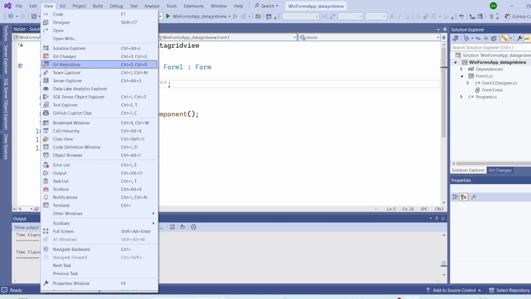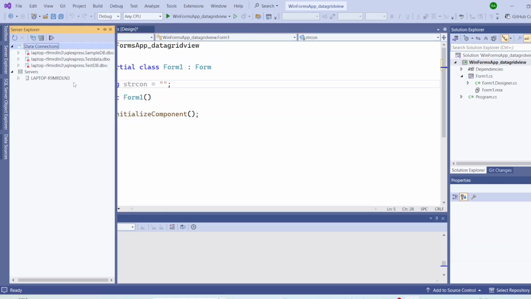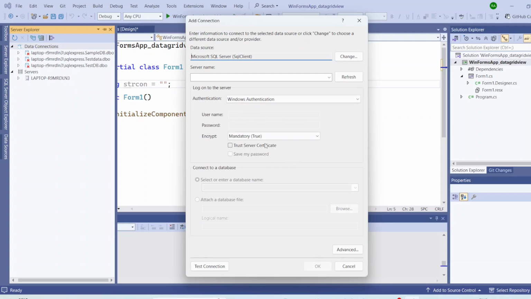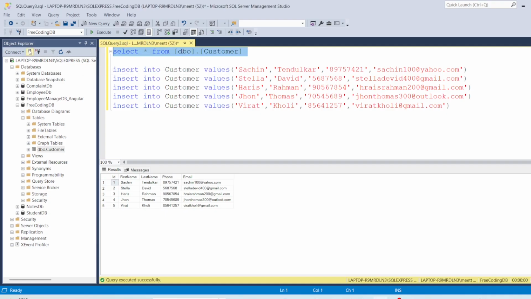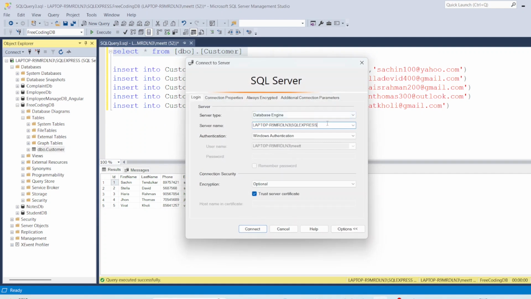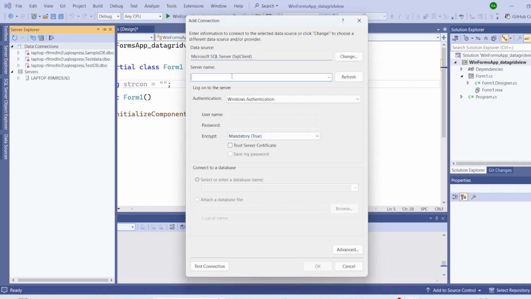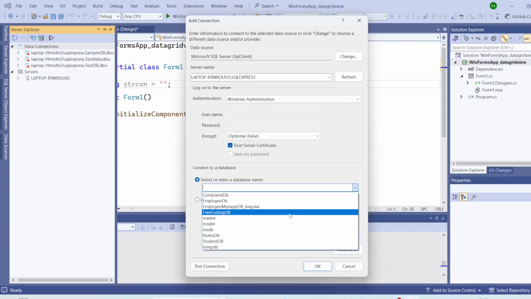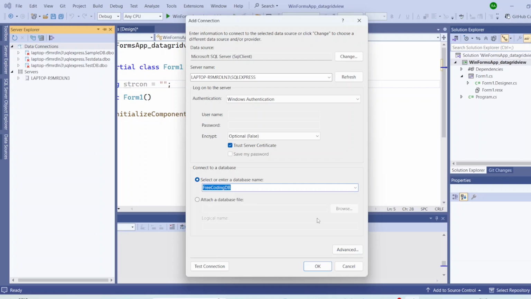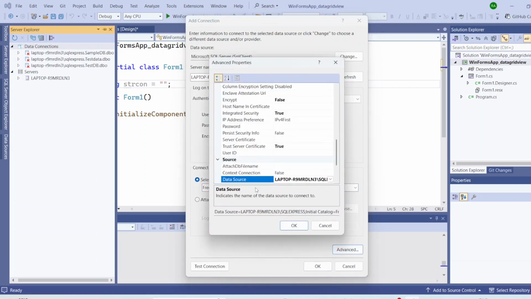Go to View, Server Explorer, add connection, copy the server name, encrypt optional, trust server certificate true, the database, advanced connection.